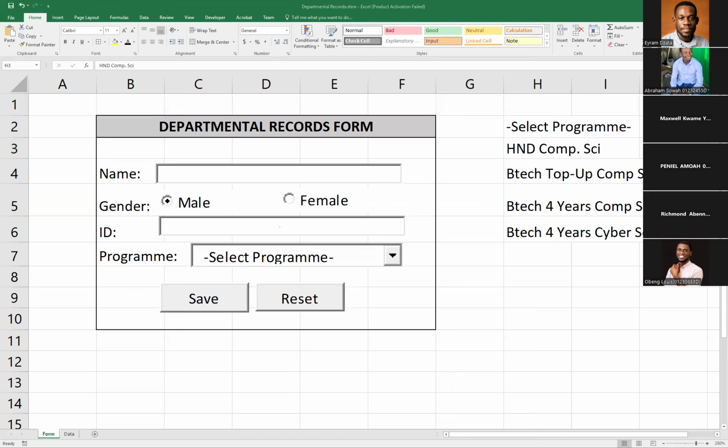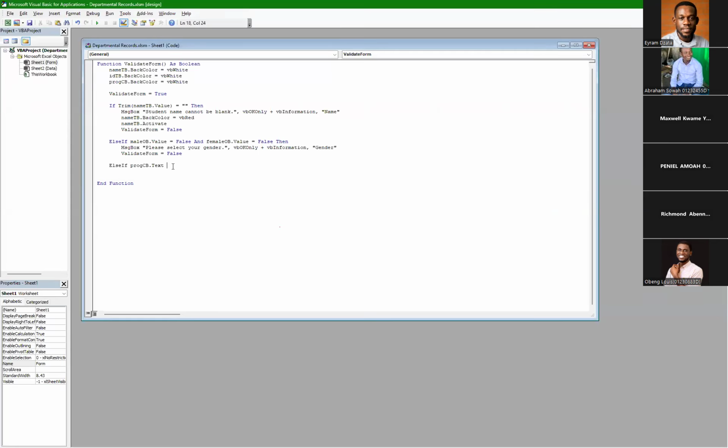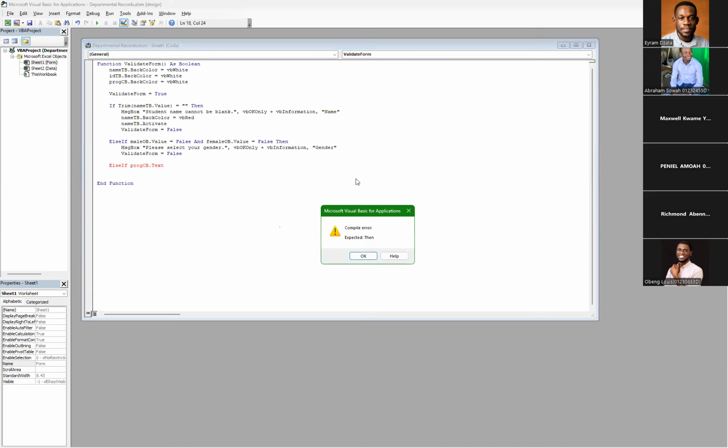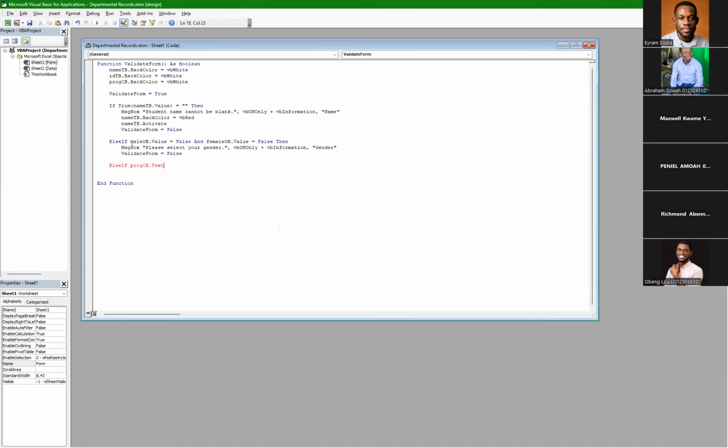If we come back here, so the program, and we know the equal to sign, so we are using the not equal to. If you look at all the examples we gave here, if the name text field is blank, the second option is if the male and female option buttons are false. If they are false, that means the individual didn't select them.